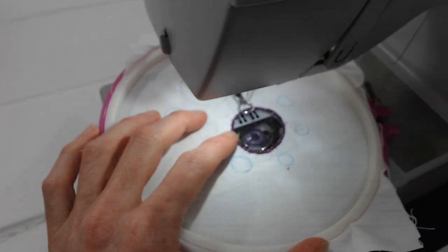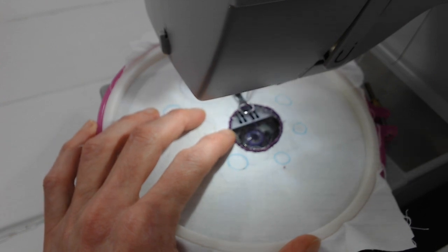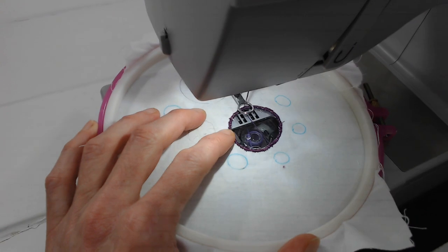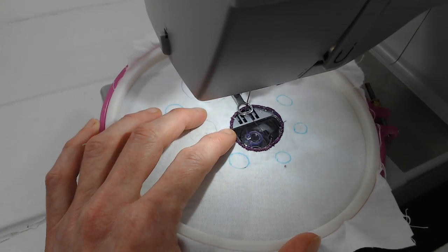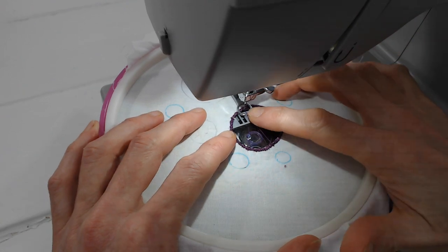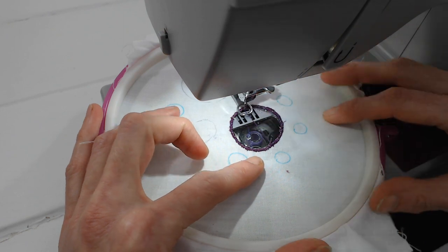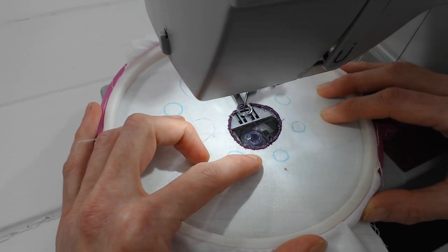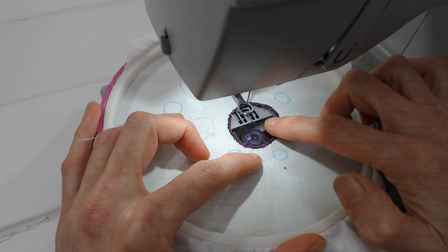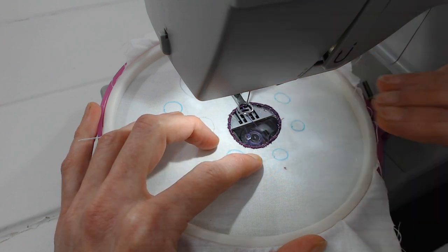Okay, now coming back along that line, we're going to switch to a zigzag width of a 2. Okay, and you want to make sure that you make it a 3. To make sure, just move your needle with your hand wheel to make sure it's falling on either side of that bar. And now we're going to stitch down over that bar. So you can see as I'm stitching, this bar is wiggling a little bit side to side, but it is staying in between where the needle is falling.